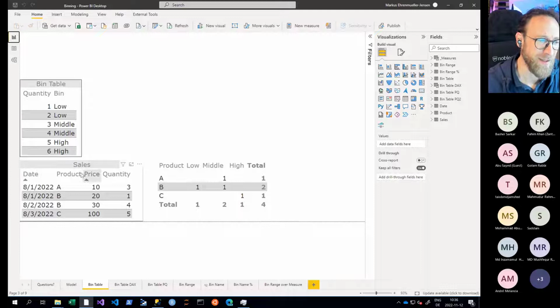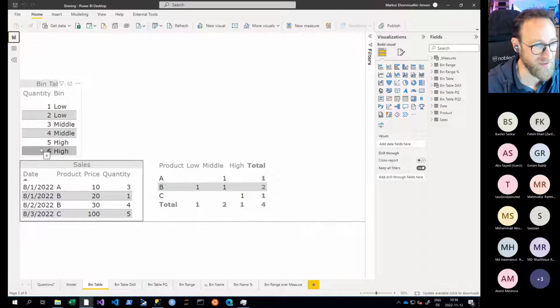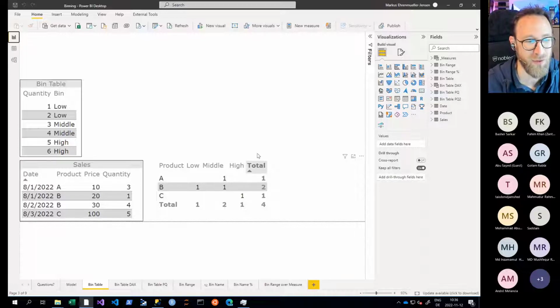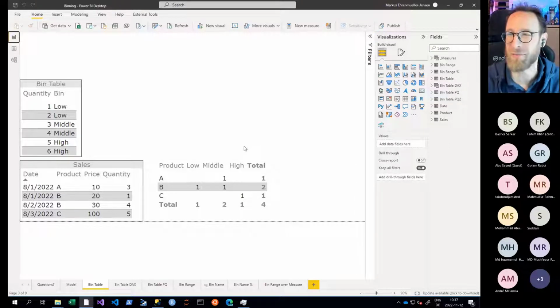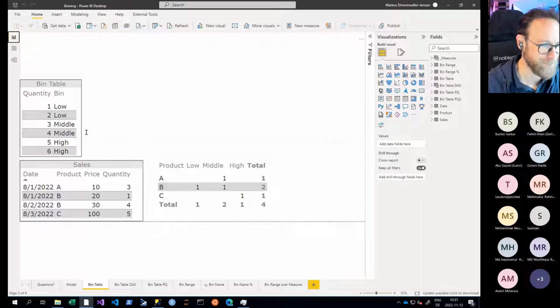If we miss some, then Power BI, in the VertiPaq engine, is very forgiving. So if this list stops with 6, right, and I would have one sale with a quantity of 7, then this will show up with a blank product, with a blank bin. Everything which is not in this table will not be lost, because the Power BI VertiPaq engine is always doing a left outer join automatically. There's no other way around that. We will not lose this, but it will just show up with a blank. So as soon as you see those blanks, you would have to maintain your bin table again.